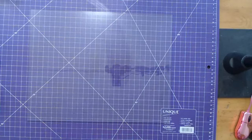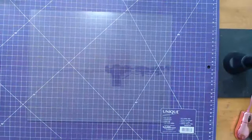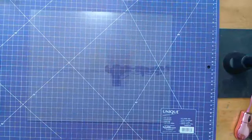Okay, just a second. Where did my transfer go? Aw, bummer. Oh, there it is right there.